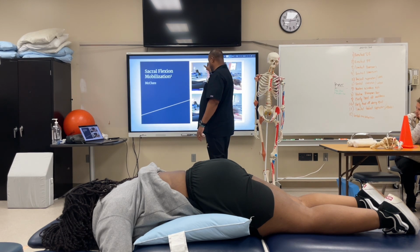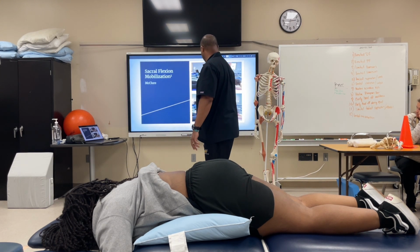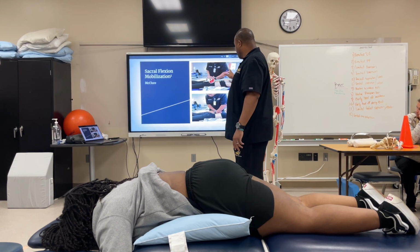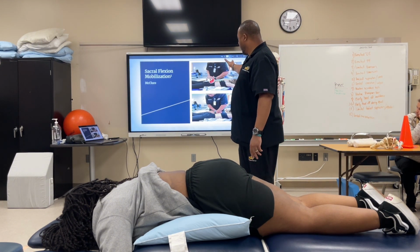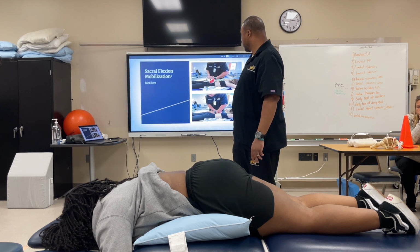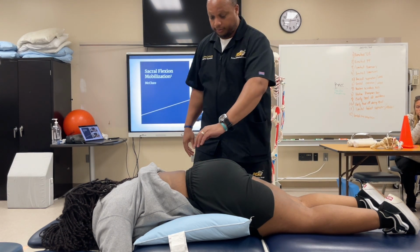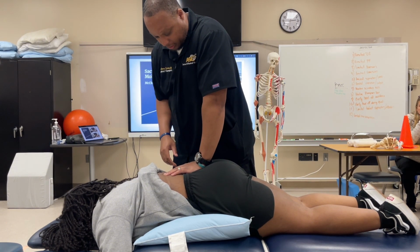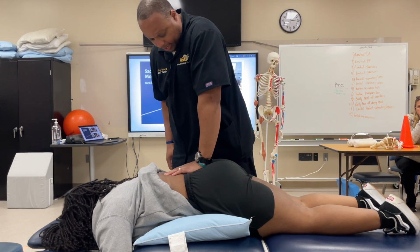And you all have the write-ups. You can go back and read the write-ups for that. So flexion: you can see how my hypothenar and thenar eminences are located on the base of the sacrum using the skeleton. Same thing, like so. We'll come to the base of the sacrum, and I'm just going to use one hand.